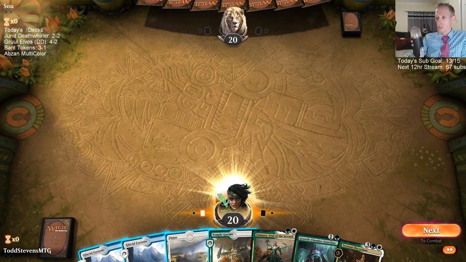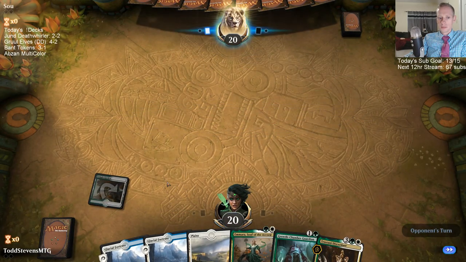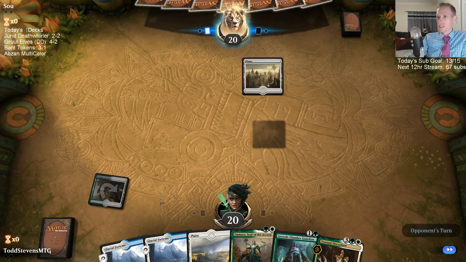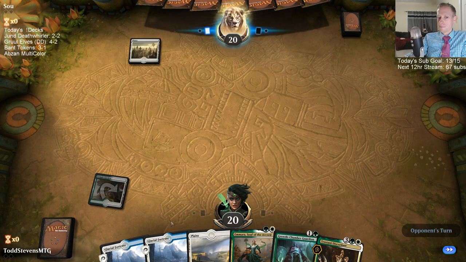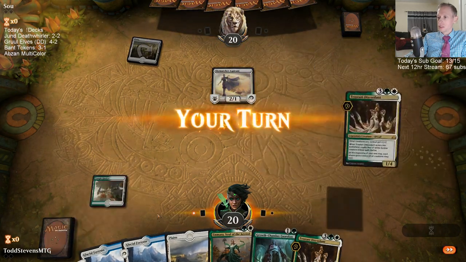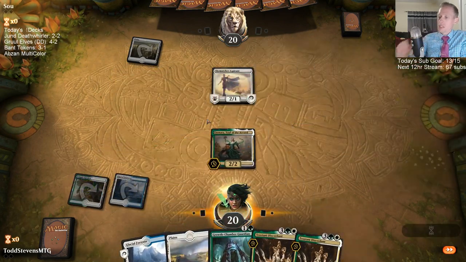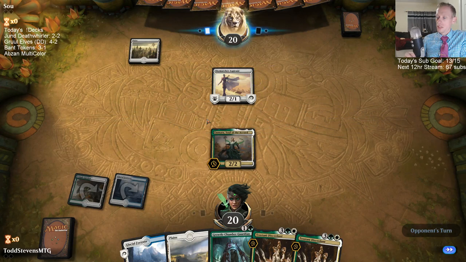We got Amara on the play. Amara is basically Legion War Boss. Two mana Legion War Boss. Ooh. This is not usually the matchup for Amara, but this is certainly the matchup for Tristani. So that's great.